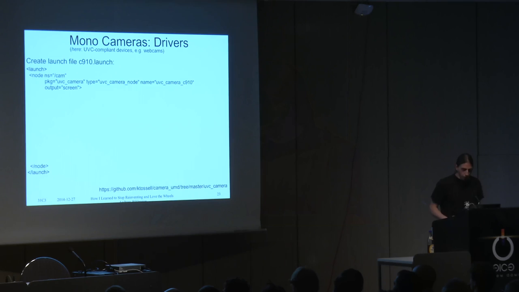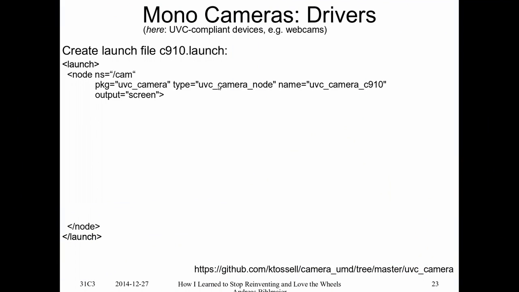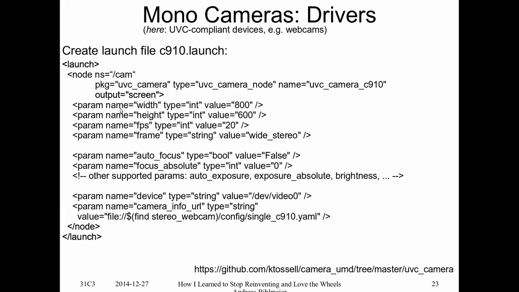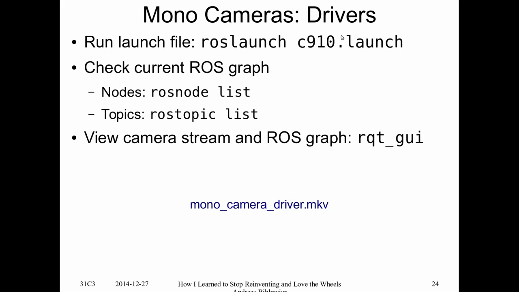Let's define a launch file to start a webcam. Launch files are a convenient way for deployment and orchestration — just an XML file starting with the top-level tag 'launch.' Then you can add node tags where you tell ROS from which package what to load, give it a name, and define parameters. For example, I set namespace 'cam' so everything is pushed down into the camera subfolder, keeping the top-level namespace clean. Then you add camera-specific parameters: resolution, frame rate, disable autofocus, and so on. Then you type 'roslaunch.' I prepared screen capture videos for this because live demos, as we saw in the previous talk, are always too dangerous.